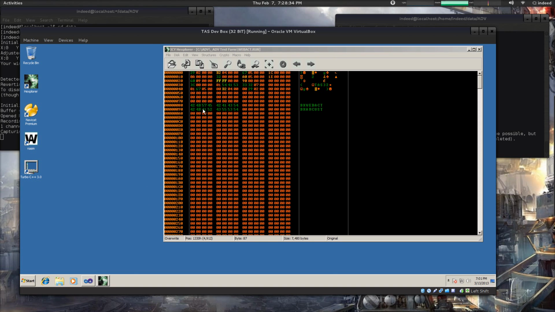Hi, this is Charles, and I'm here to show you the current project I'm working on. It's a one-time interpreter for an old program called TAS. TAS 5 is the version I'm working with, and TAS stands for the Accounting Solution, I believe. It's an accounting language used for writing accounting software.